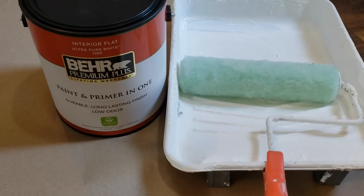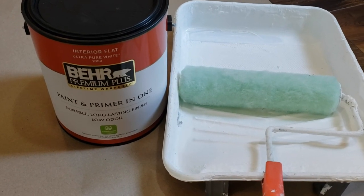So this is the paint that I chose. I decided to go with Behr Ultra Pure White and the interior flat finish, and I couldn't be more happy. Like, I'm so shocked at myself because I normally go for earth tone colors, and I'm very shocked that I chose white, but I love how open, airy, and fresh it makes the room look.